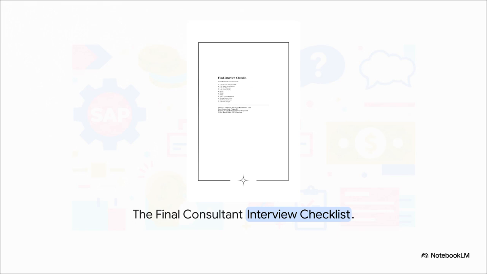So, we've covered a ton of ground, and this is your final consultant interview checklist. If you can confidently explain these T-codes, from F19 and F48 all the way to OBR and OBAK, along with the account determinations and S/4HANA structural changes we just walked through, then you have successfully mastered the architectural blueprint of the SAP FICO down payment cycle. You're no longer just guessing, you are configuring with absolute purpose.